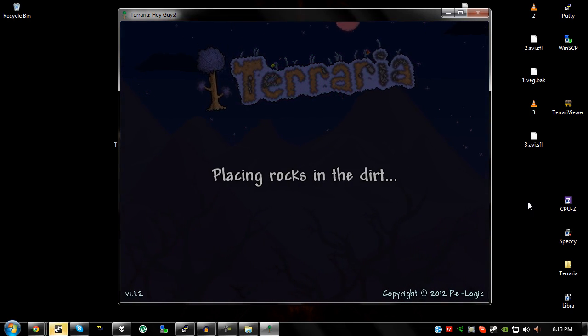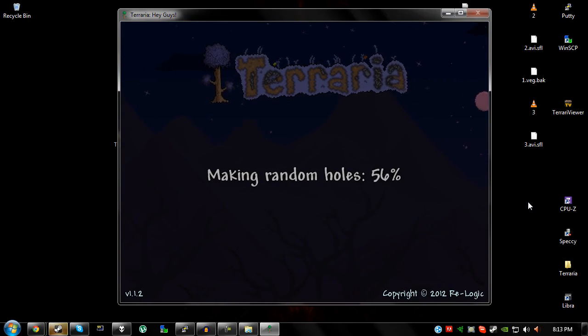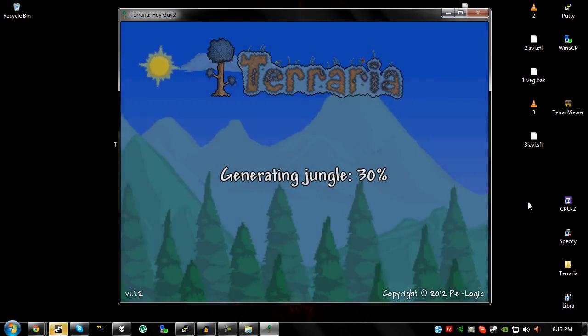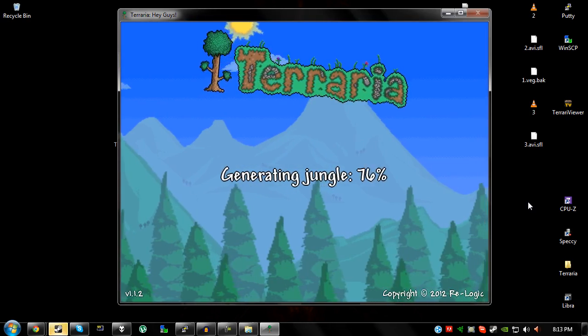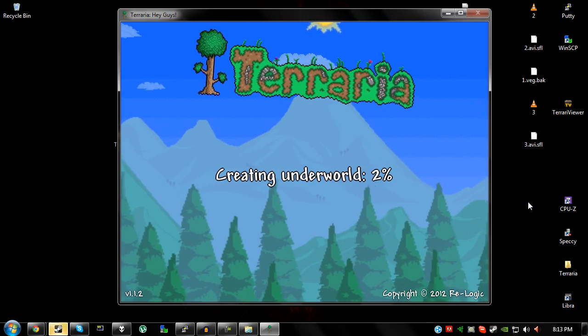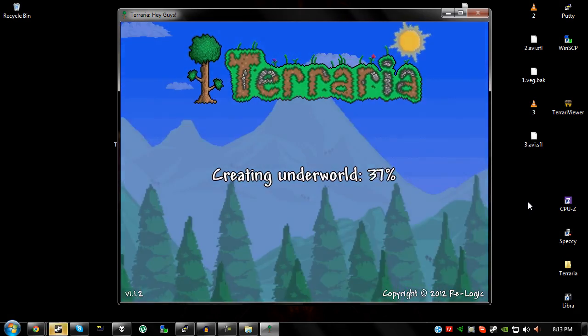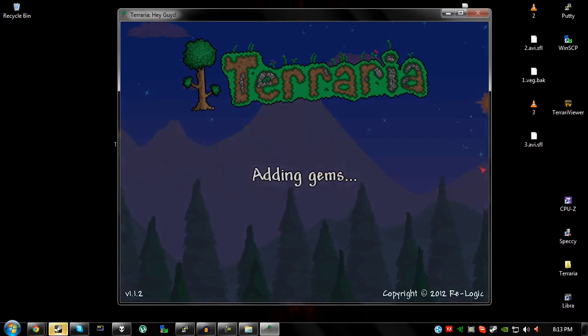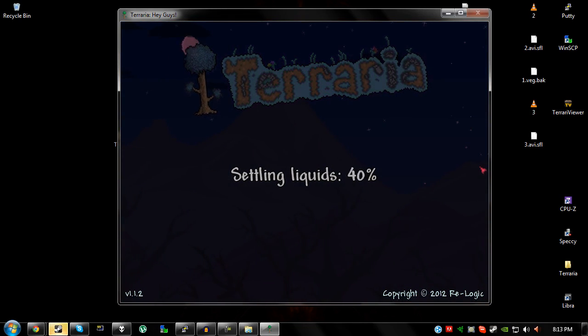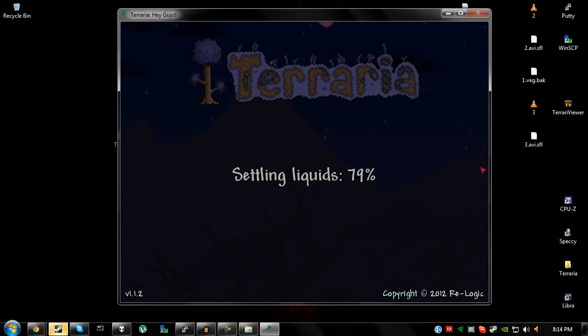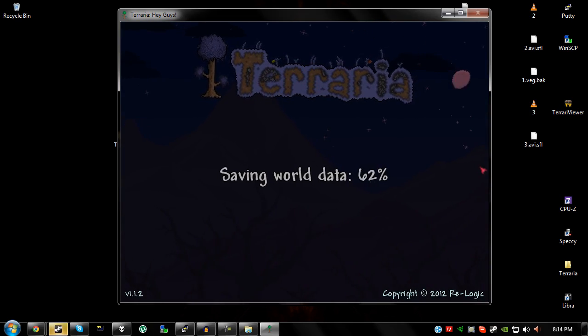Because of an update in TEdit, it does actually make it easier to make these maps. If you watched the previous tutorial, you actually had to use Terraria Viewer along with TEdit so that you could put the torches in all the corners of the room and stuff. But with this version, it's kind of better, it's kind of worse. The UI's changed a bit, but it's pretty similar to the old version of TEdit. So if you are familiar with that, then it's pretty simple.